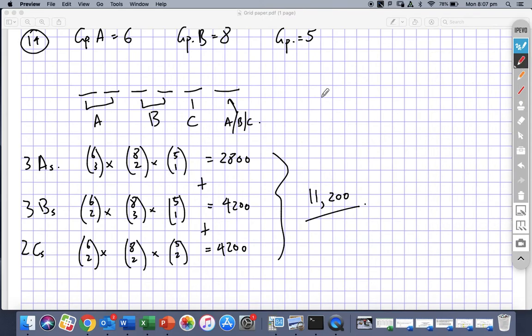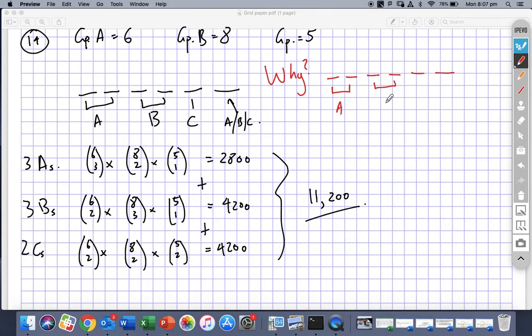What I want you to consider is, why can't you do this? It's another why. Why couldn't we have done this? There's the 6 subjects. I think it's helpful to draw this out. You don't have to do that, by the way. I often draw out my 6 spaces, but it's perfectly fine to go straight to the combinations. Obviously, you need to show some working out if you're in a test.